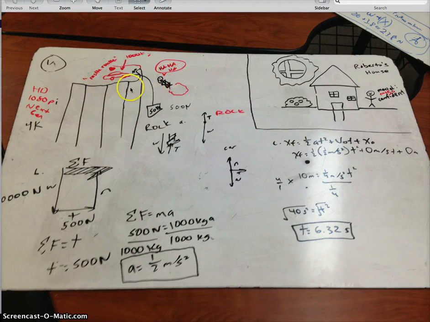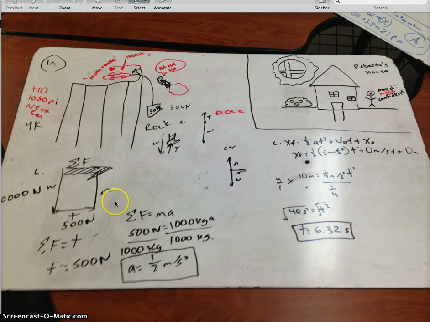And so, the weight of the car is 10,000 newtons, because we were given that the mass of both the people and the car are 1,000 kilograms. So the weight equals 10,000 newtons. I know you can't see it because it's blocking, but there's a 1 there.